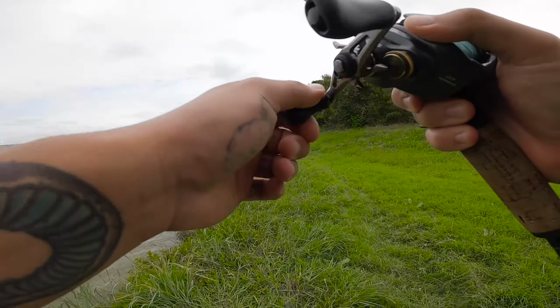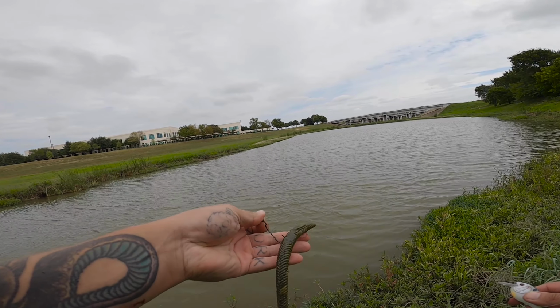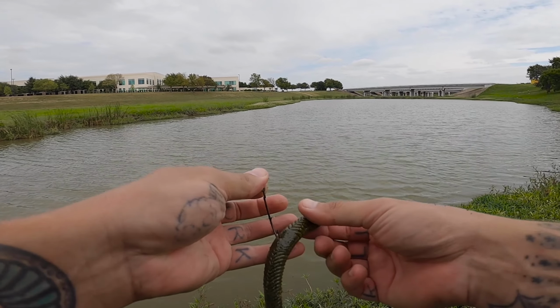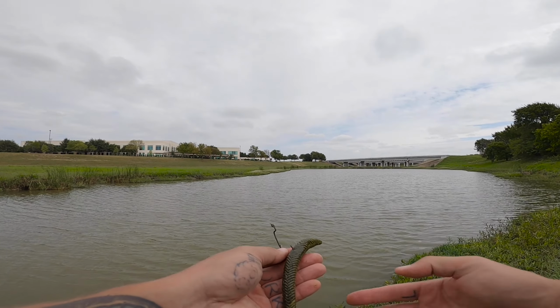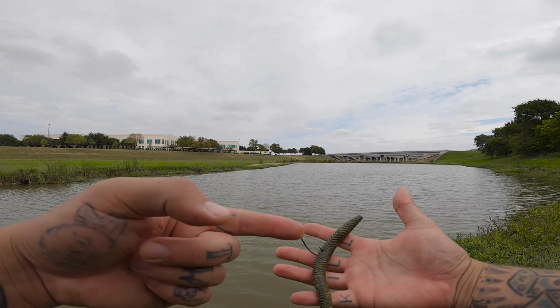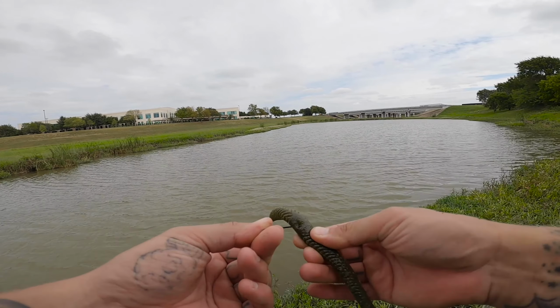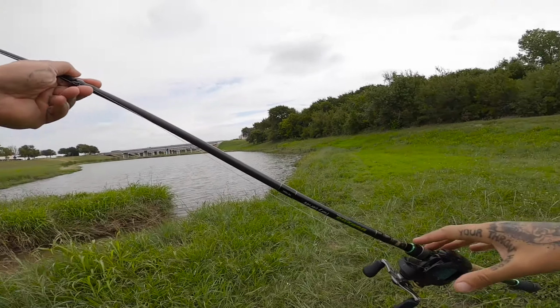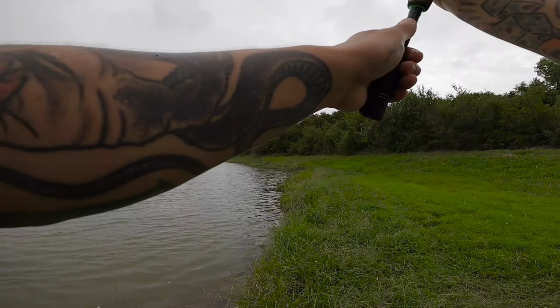That's something weird. Oh, got a big old stick bait. Does someone know what stick bait it is? What brand and everything? Looks legit. Leave me a comment down below if you know which stick bait it is, because I don't know, and I would like to know. Looks not bad. It's a lure catching day, I guess. Felt so hard like a fish.